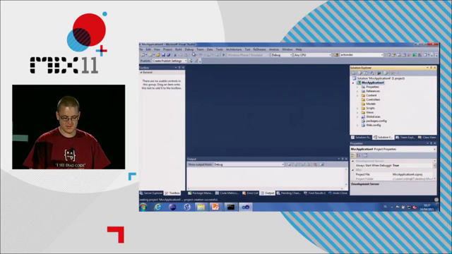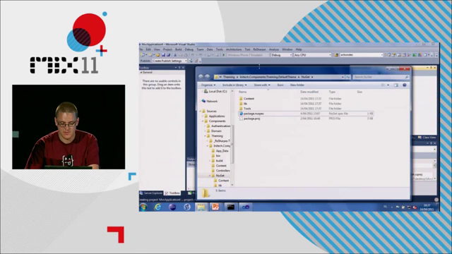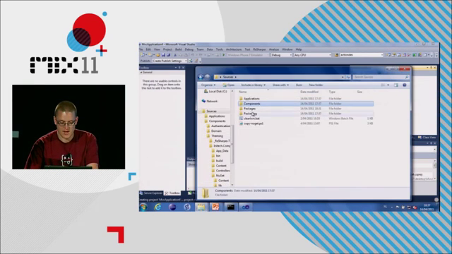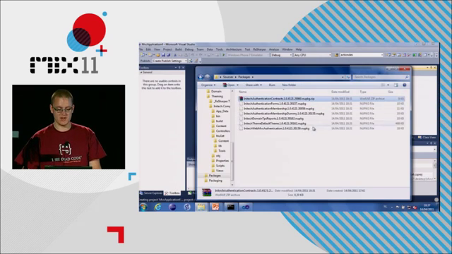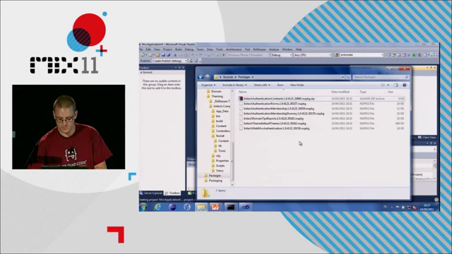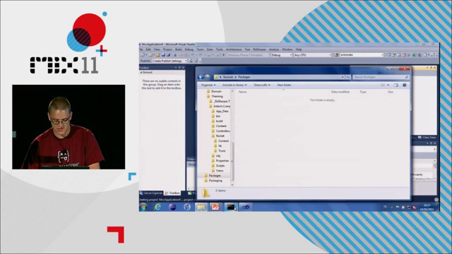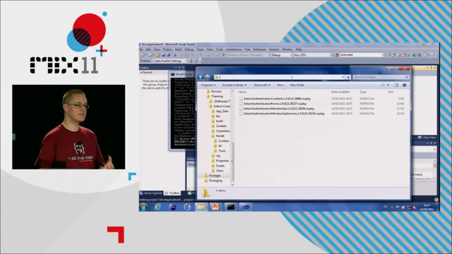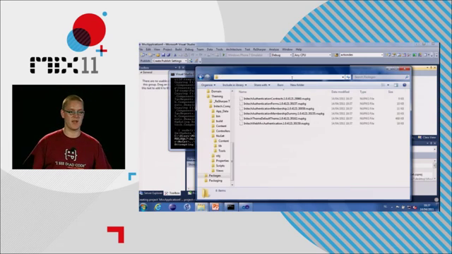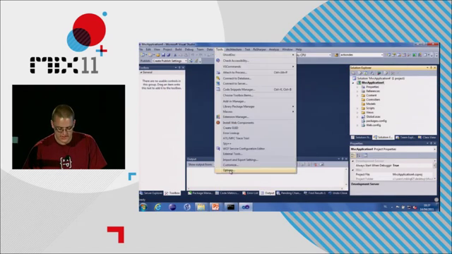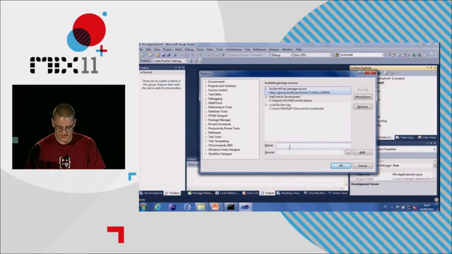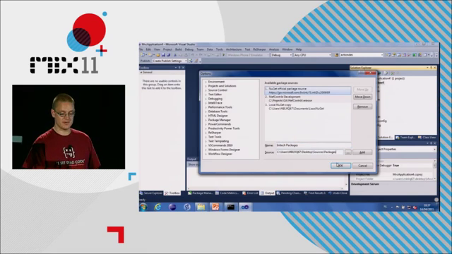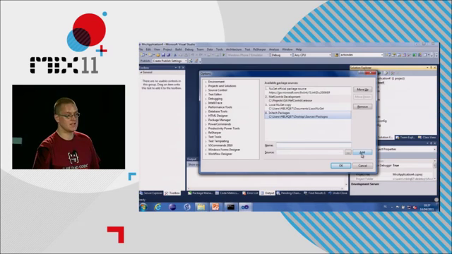So what I'm going to do is, first of all, reference my package feeds. I have on my local hard drive, if I go to my packages, you see that everything I generated is a package in there. Just to be certain, I'm going to generate them again. It shouldn't take too long. And while it's doing that, I'm going to reference this folder within Visual Studio as a source for packages for NuGet. So let's go to the options. Let's say this is the Initech packages source. I just put the folder in there, click Add, and that's everything you need.